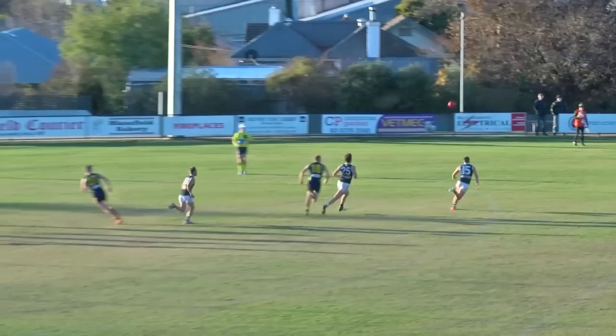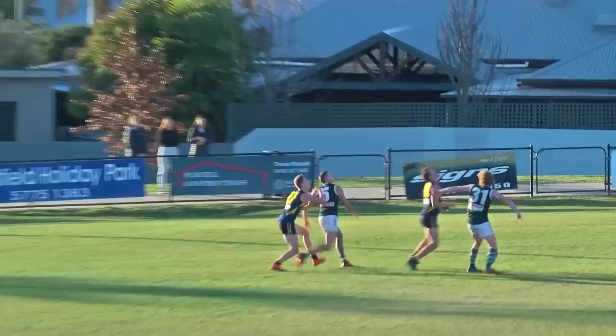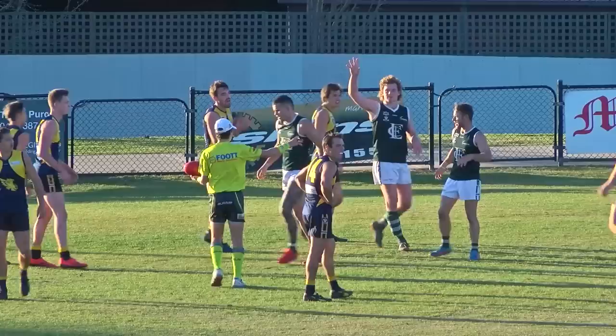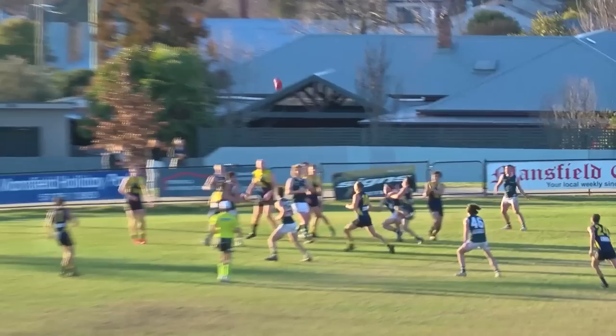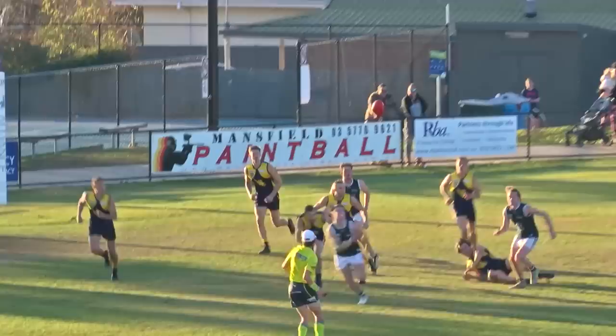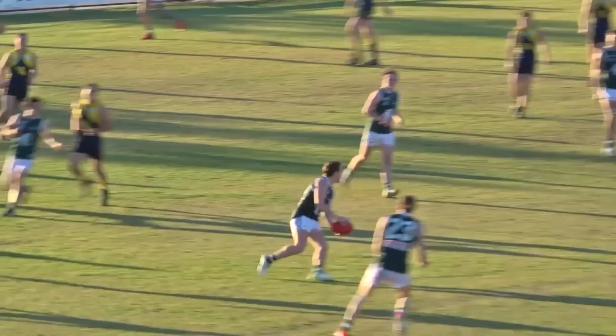But there's plenty of Echuca players there. It's one-on-one as they go inside 50. Oh, Bartlett. If that's not a free kick, I've never seen a game of football in my life. But the umpire's going to ball it up. And it's 25 metres out from the Echuca goal. Quick shot goes towards full forward. A Mansfield player goes to ground trying to get it over the boundary line, and they force the ball into the pocket again. Echuca. Rika's there high, just punches the ball towards the boundary line.